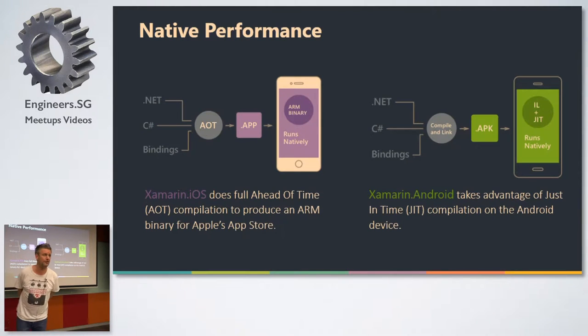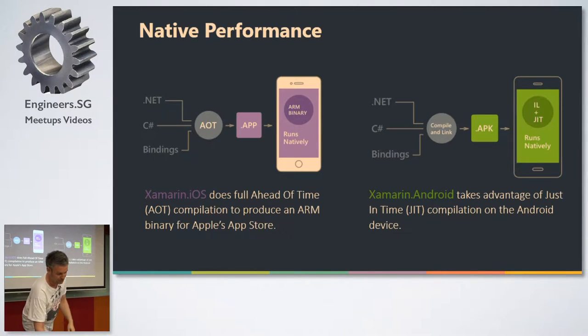There are quite a lot of questions about performance when we're talking about Xamarin. Is it just going to be a layer on top of everything and slow down the whole malarkey? No, it doesn't, because it's going to literally run as fast as a native application, because it is a native application. We do some ahead-of-time compilation when we're deploying an IPA to an iPhone, so it runs as fast as a normal application produced through Xcode. It's pretty much the same on Android, where we use the Dalvik just-in-time compilation. Exactly the same, no speed loss at all.